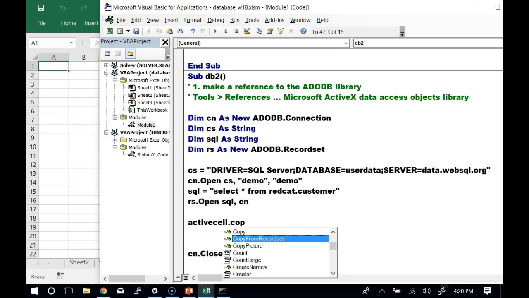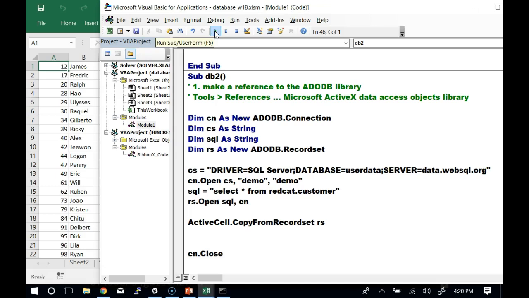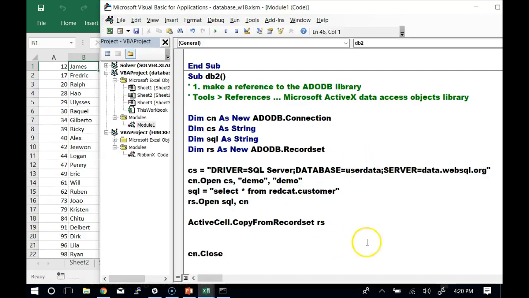We said iterate across that record and deal with the columns. There's a method that knows how to do that. Now it's going to need to know which record set we're going to use. What's the record set? RS. You can put a maximum rows so you don't go crazy here, but we know that we're dealing with 4,000 rows here. You're going to watch and see how much dramatically faster this is than the last approach. It took several seconds for that last one to run. That one's done, and it's brought in the whole table. So if you're just trying to bring data in from a record set, that will do the trick.